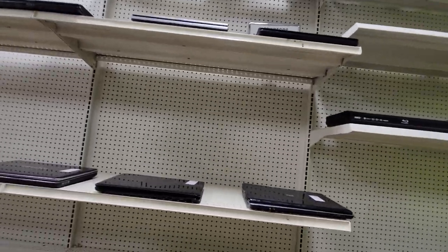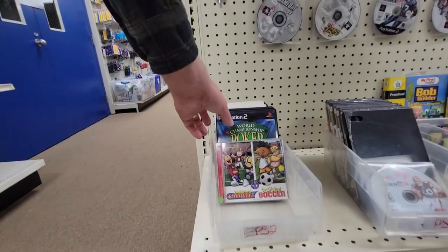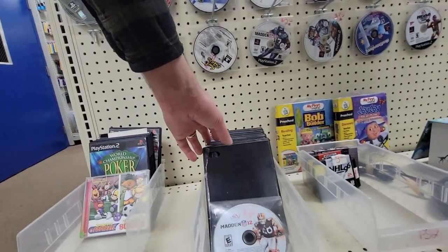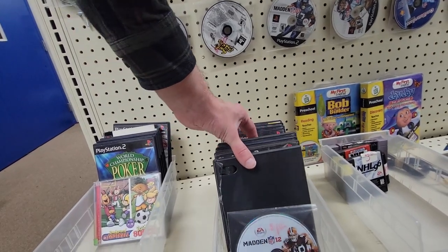I walked around the store a bit more — they had ink cartridges, a bunch of movies and DVDs, and a little section of games where the majority were just discs in sleeves. Usually if I find one that's good I'll pick it up, but there wasn't anything worth grabbing so I passed on that. They had some retro games but nothing I needed. Towards the front counter there were some knickknacks and random miscellaneous tech stuff — calculators, Xbox 360 controllers, Game Boy Advance games which were all Bratz titles, and cables.